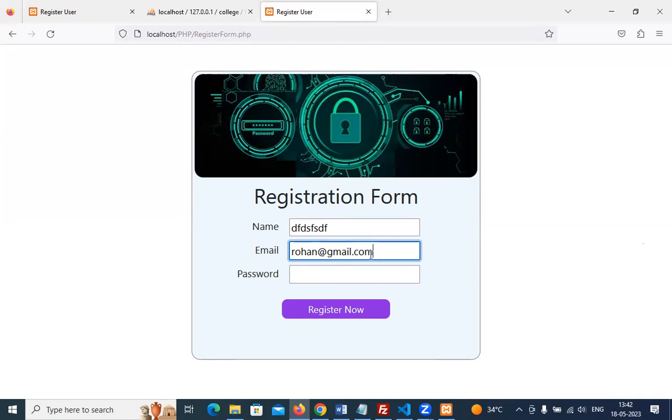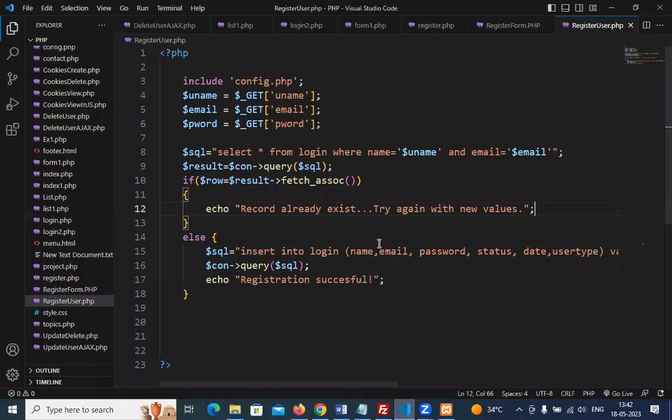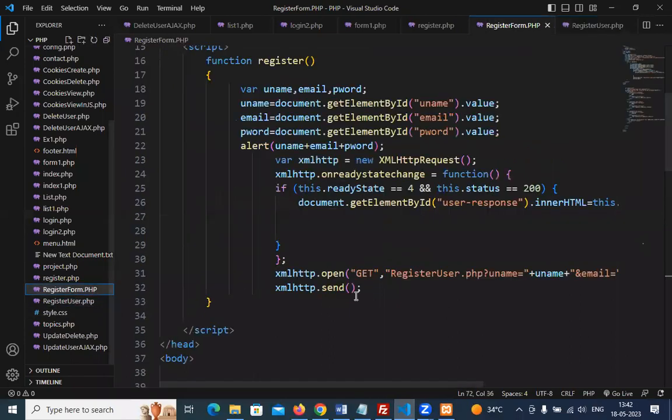So we have to add some more functionality here. I'll add one more function so that we can check whether this email, which is already there, should not be used again. So let us come to the form, this register form.